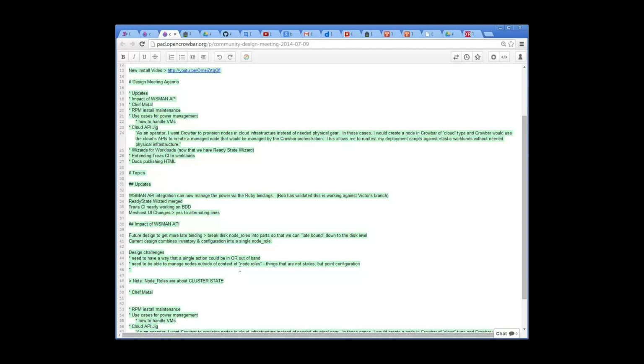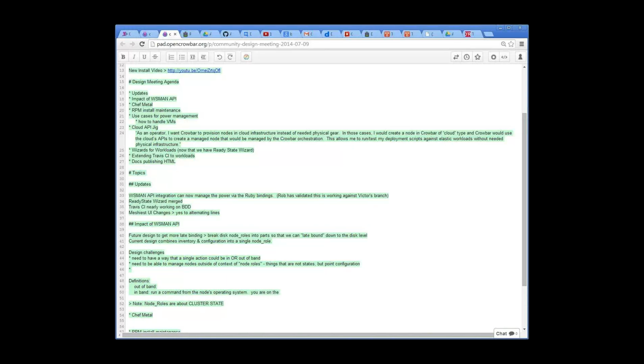Kind of. I mean, right now, when I'm talking about out-of-band versus in-band, an in-band action on a node is like deploying a database on a node. You have a node role that's bound to it that says, I want to deploy Postgres, and the jig eventually comes along after annealing the cluster and discovers that it needs to install Postgres, and it does it. And that's part of the flow of bringing a cluster up to whatever state you want to bring it up to.